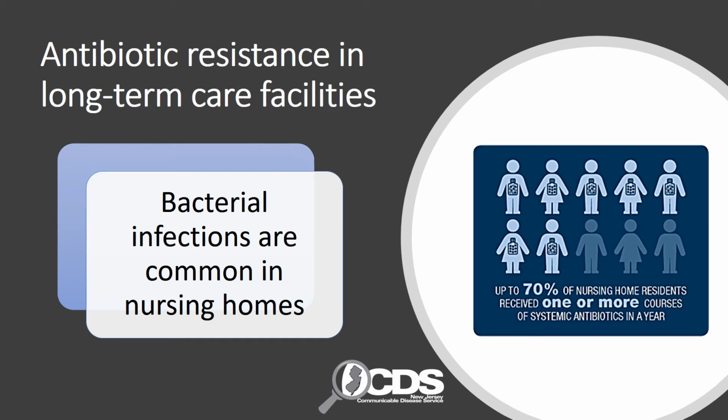Long-term care settings, such as nursing homes, present a set of unique challenges in the treatment of bacterial illnesses. Approximately 15,000 long-term care facilities in the United States provide care to an estimated 1.7 million people. They serve patients whose often complex medical needs leave them susceptible to a variety of illnesses. Infection rates among long-term care residents nationwide are estimated to be as high as 12%, with pneumonia and urinary tract infections being the most common. Up to 70% of residents in a nursing home receive antibiotics over the course of a year, and studies have shown that up to 75% of antibiotics prescribed in nursing homes may be unnecessary or inappropriate.